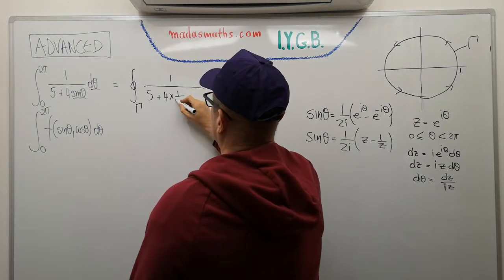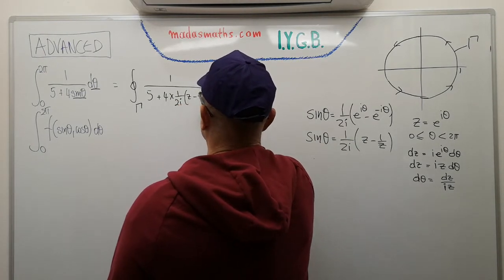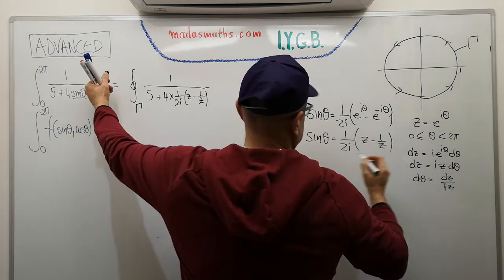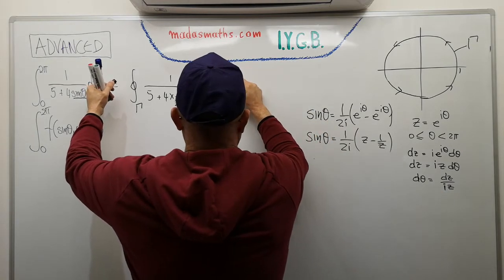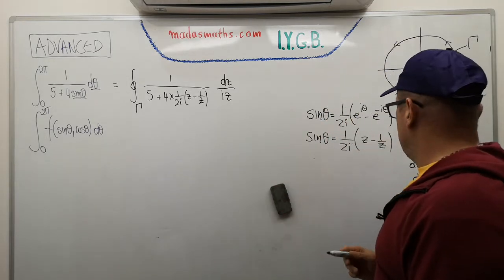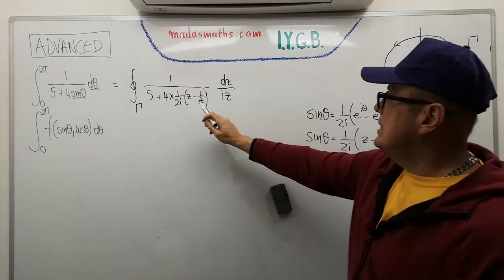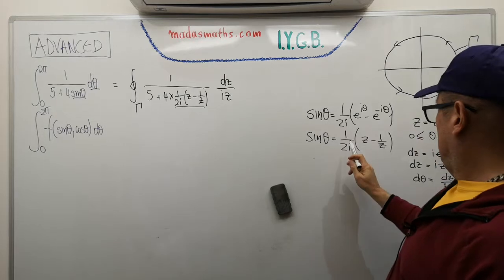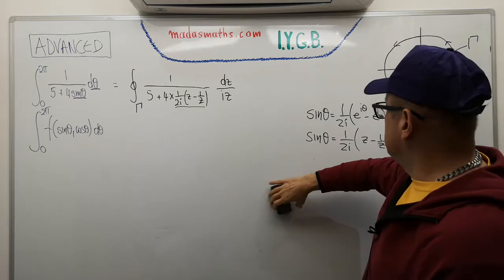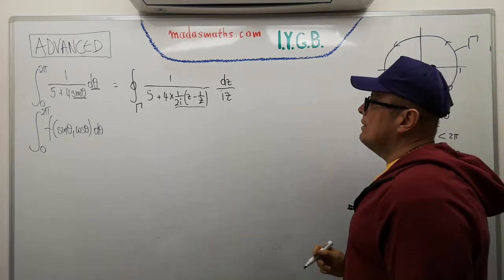So this is where I normally make loads of mistakes. So 1 over 2i, z minus 1 over z. If you cannot see what I'm writing, I'm going to move out of the way because I need to check myself what I'm writing. And my d theta is dz over iz. And let's check that I haven't missed anything like I normally do. First of all, my d theta is dz over iz. That's correct. And my sine of theta here is 1 over 2i. The 4 was already there, so I think I've done everything okay. I haven't missed anything, signs or factors of 2 that I often do.